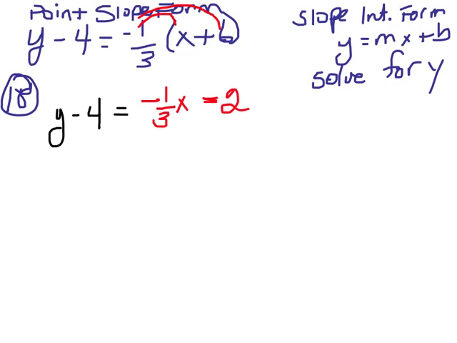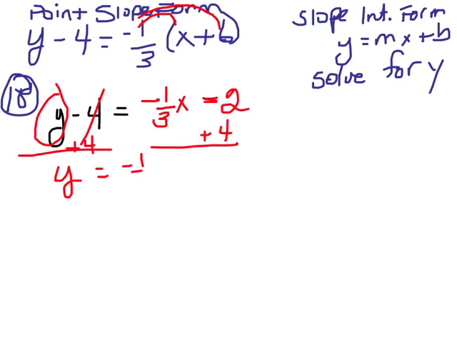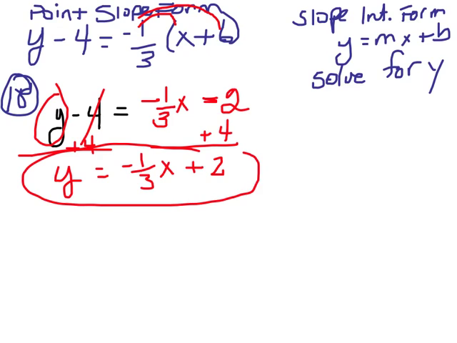Okay, now I'm not solved for y yet, but this makes it easier for me to do it. If I want to leave the y there, let me get rid of a minus 4 by doing the opposite, a plus 4. We always do the opposite, don't we, when we solve? Okay, and so y is going to be negative 1/3 x, and negative 2 plus 4 is a plus 2. Okay, so this is what that same equation would look like if I solved it and put it in slope-intercept form.